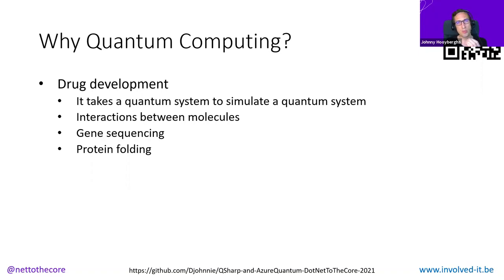And it's basically the concept of superposition that we want to leverage to solve these problems. Because the reason we cannot solve these problems on classical computers is because these problems are exponential in nature. A modern classical CPU has billions of transistors inside. If you want to double the power of a CPU, you need to double the amount of transistors inside, or you need to have two exact copies of that CPU. And that is not something that you can scale exponentially. If your problems get exponentially more complex, you need exponentially more transistors or exponentially more CPUs in the world. And that is something today that we just cannot do.